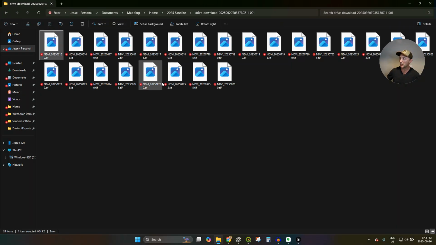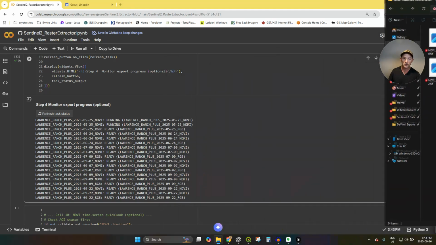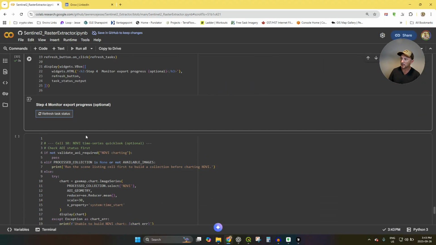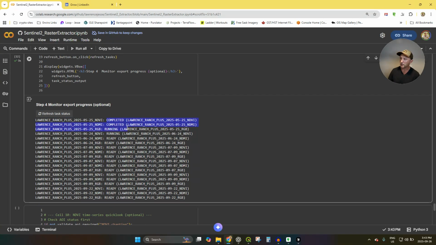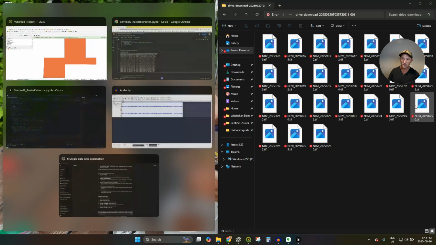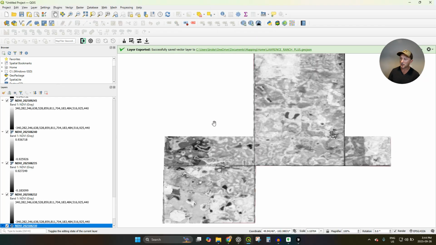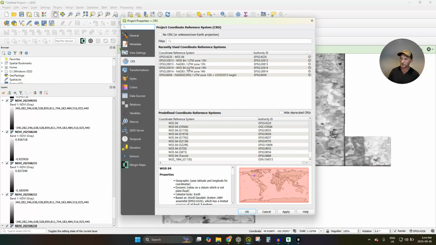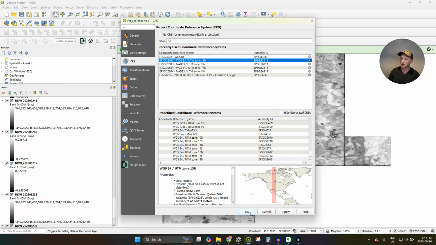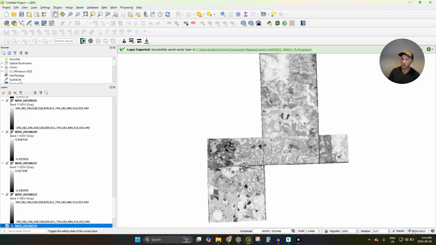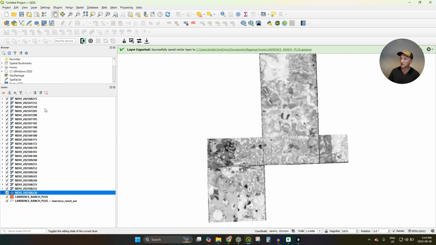this is one I just played around with yesterday. It's NDVI images, but you get the idea. It's just because it's going to take a while, right? We're done the NDVI and NDMI for this, but it'll take a little while. And then you can just literally drag and drop this whole thing into QGIS. And there is all the data. This is set up so that you download the imagery in 4326. But there are all these dates.